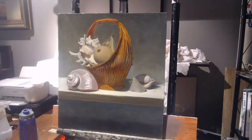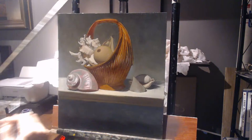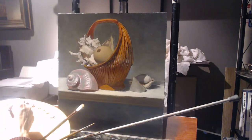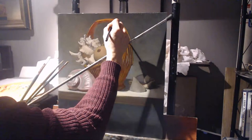Cool. So I think it's pretty good. Yeah, it's getting there. I think it'll look even better with these bands that go across. It'll look even better when I get the little weaves going on here. There's just no rush for any of that, especially with bigger fish to fry. If it was the only thing left, then maybe I'd say, okay, to get the most out of this sitting, I'll work on it. But I'd say that's probably a mistake to rush it.